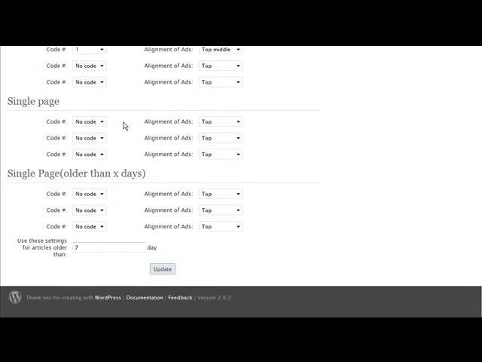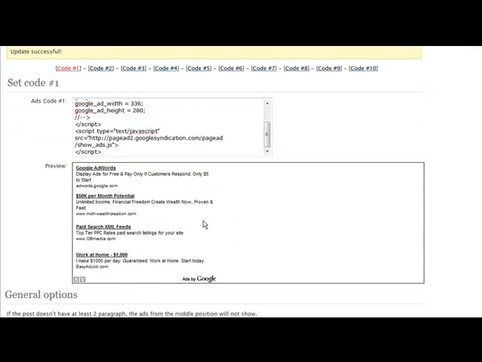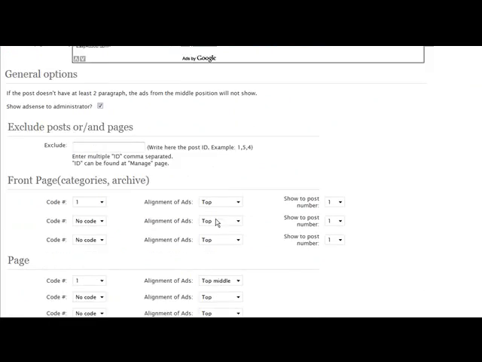On a single page, that's when somebody clicks on a link to a page. We can have it show as well where we want. And if we have a page older than so many days, we can change that there. And if we click update now, we see that it's all set up.